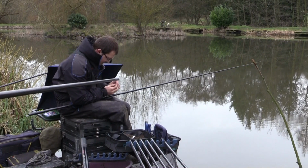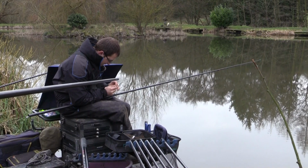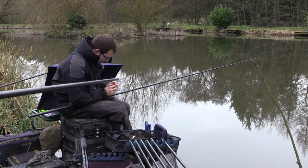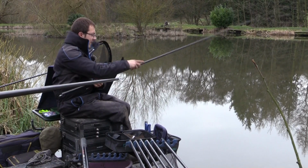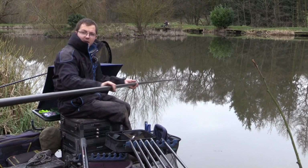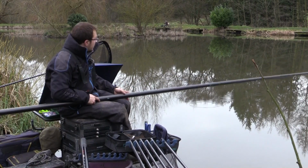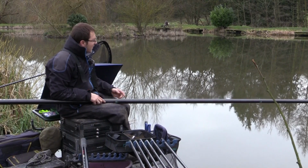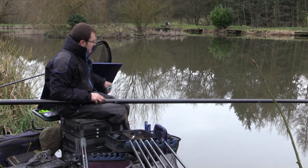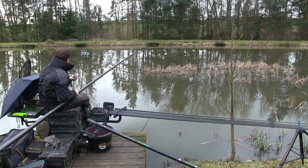Just had a small fish nick the bait off there. So what I'm actually going to do now is hook the maggot like I do when I'm whip fishing. It's effectively hooking it twice, so hooking it quite lightly through the lip and then folding the maggot over and nicking it again. So that should hopefully keep the bait on for a bit longer. And if I can start catching consistently, it should hopefully mean that I can catch multiple fish on the same hook bait.